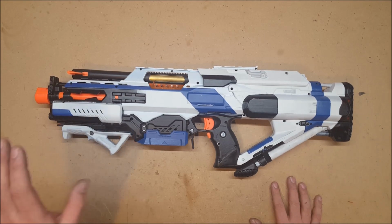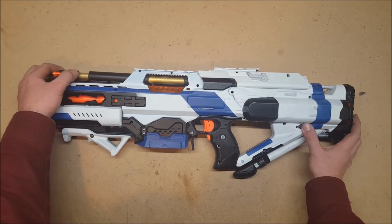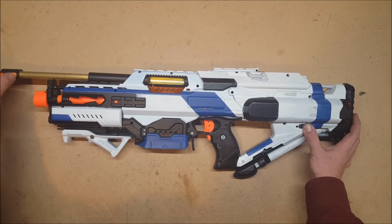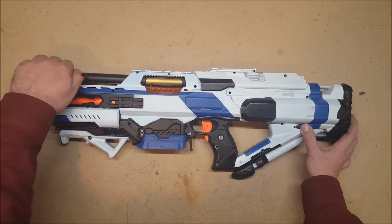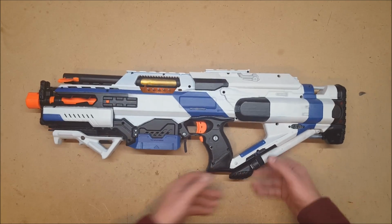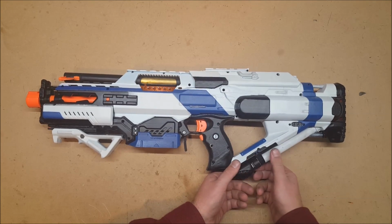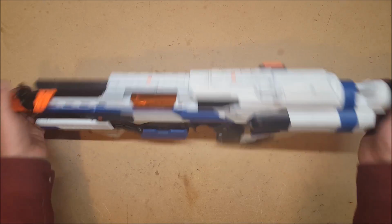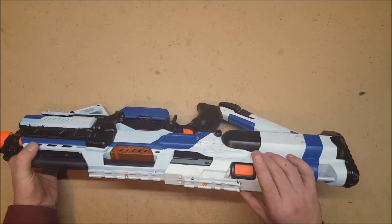What else does it have? It has an XBZ built into the top with a brass breech barrel. The barrel section pulls forward. This little trigger is just to give you something to hold on to. It pulls forward, you load the dart in, it goes in. Then it's got a Hornet and Panther tank combination down here that allows you to pump it up, and then it is fired using the XBZ's trigger that I took off and mounted onto this side.